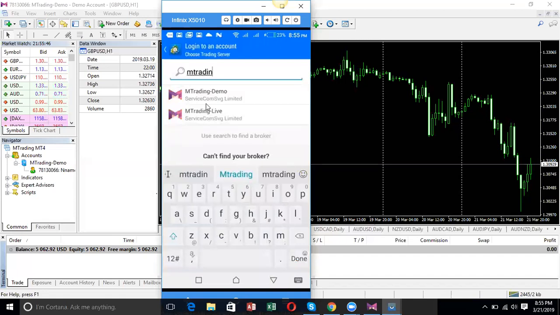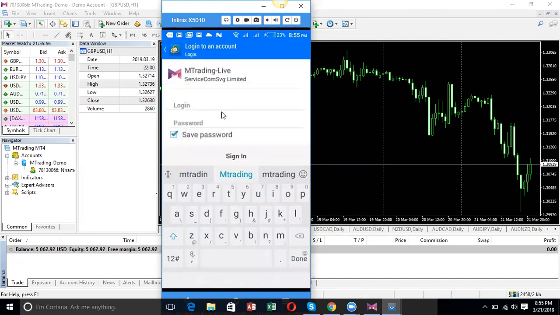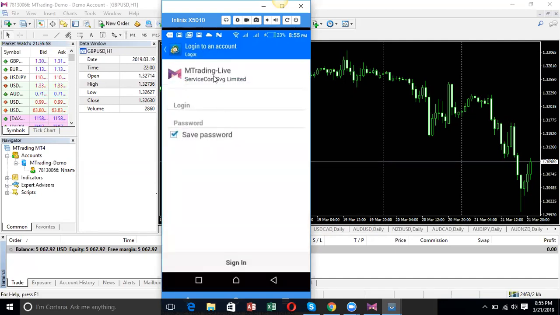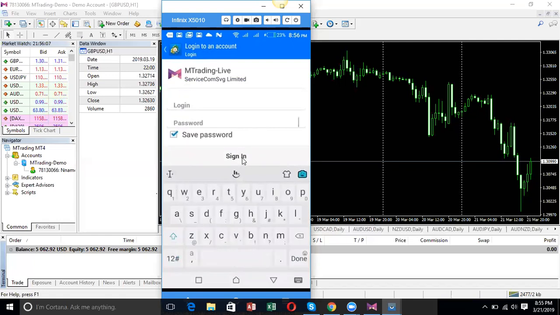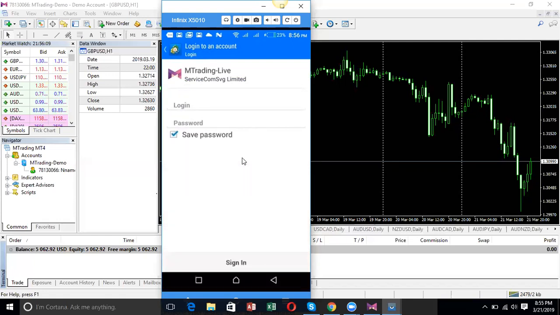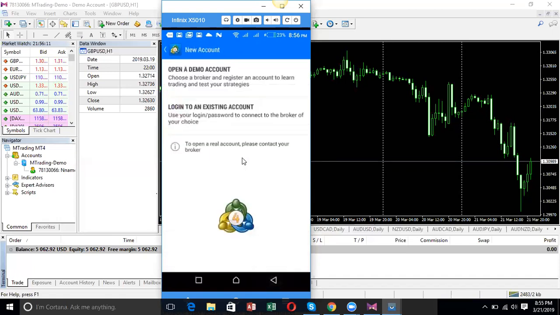M Trading has two servers. Depending on the account you want to log in to, if it's your demo account or your live account, please select the appropriate server. In this case, I used a live account, which is why I selected the live server. I'll put my trading account number and my trading account password and I'll click on what? Sign in. After signing in, it will return me to this page.